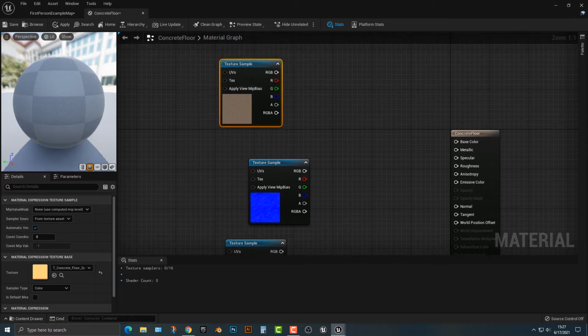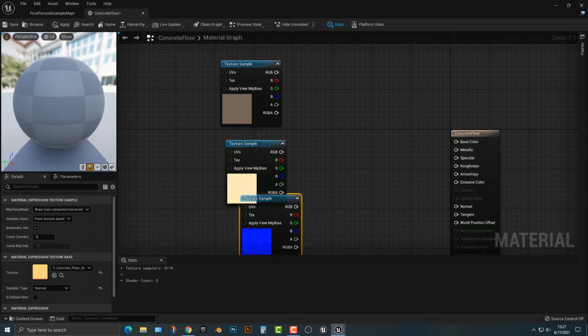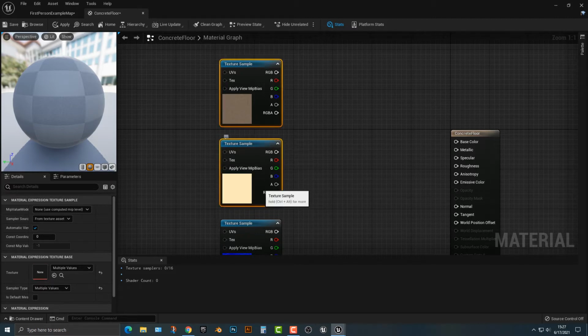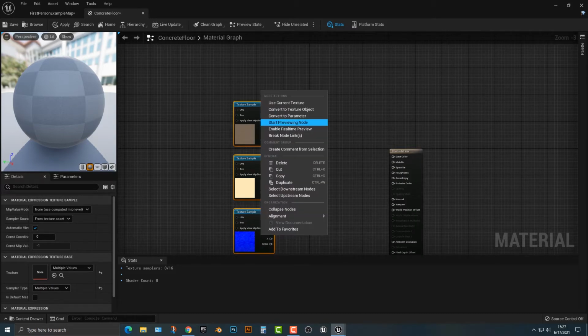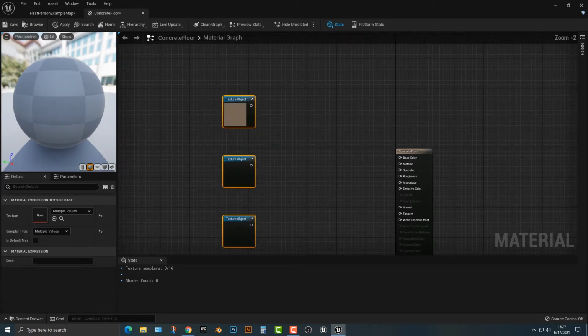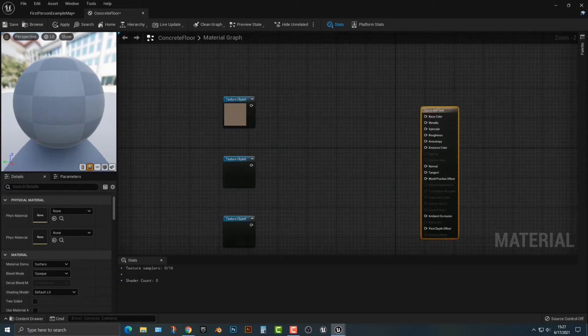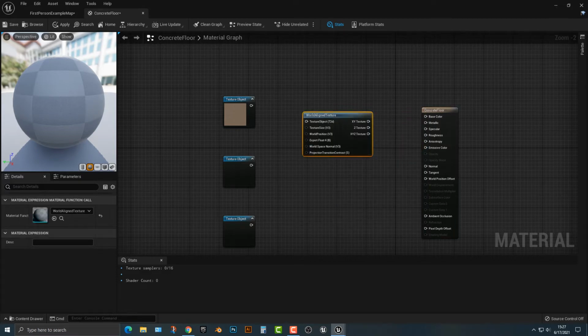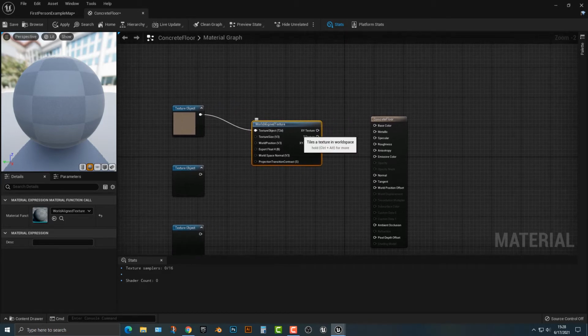So the texture sample, and I'm just going to set everything up like this. And you're going to see why in just a second. Now, we need to select all of these three to make this into a texture object. It won't work if you don't do this. Okay, and then I'm going to type in world aligned texture. Okay, you can see here that this is a texture object. If we did not convert these to texture objects, this would not work. So you have to do it. Just the way it works, okay?